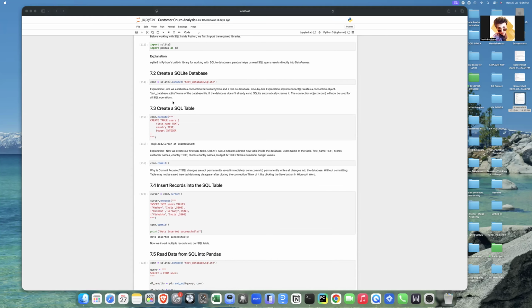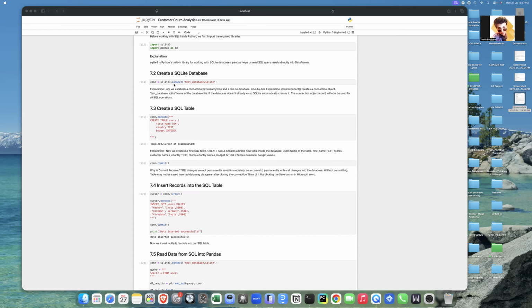Then let's see. Now this is a query where we create a SQLite database. So con, which is connection, is equal to sqlite3.connect, test_database.sqlite. What does sqlite3.connect do? It creates a connection between Python and the database.